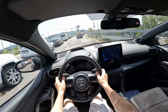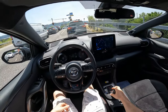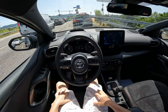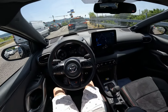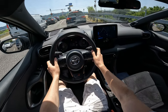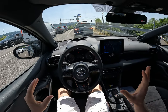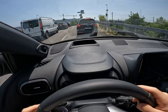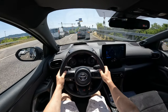So it was a little bit of traffic here, guys, so I stopped the video for a while, but now I turn it on. The same 5.8 liter consumption around there with the climatic system on and working pretty hard. Yeah, it's pretty nice to be here. Also, the car comes with auto hold function, so you don't have to hold the foot on the brake. Great visibility in the head-up display. I don't know if you can see it there, but it looks really nice, and it's directly on the windscreen.